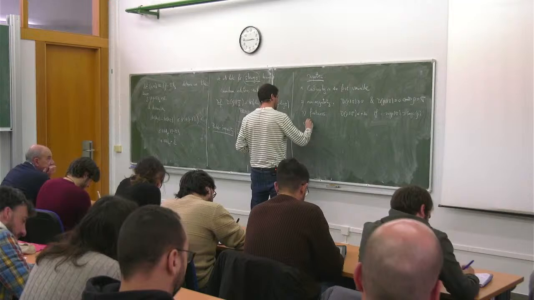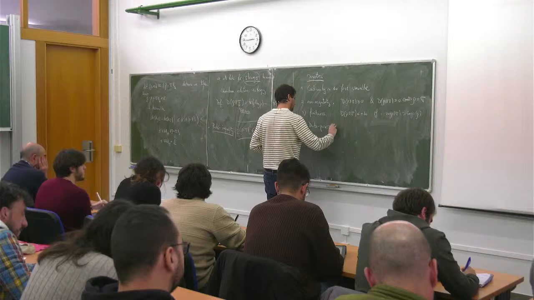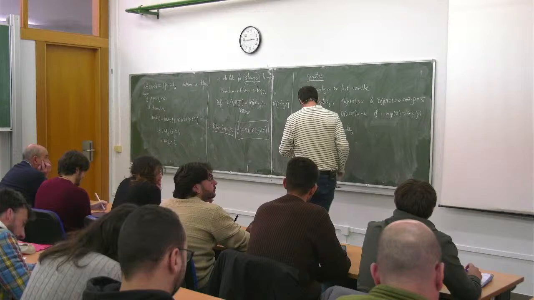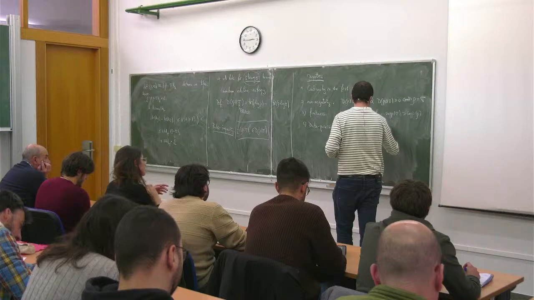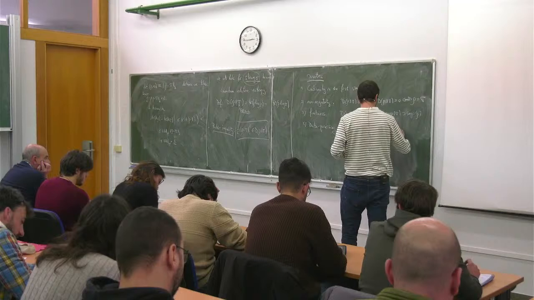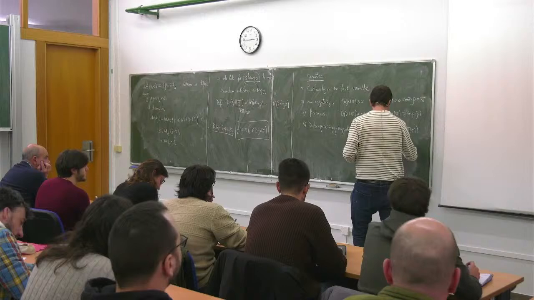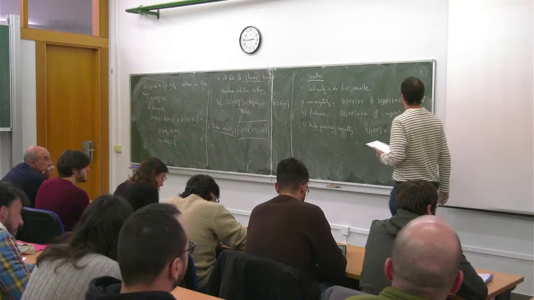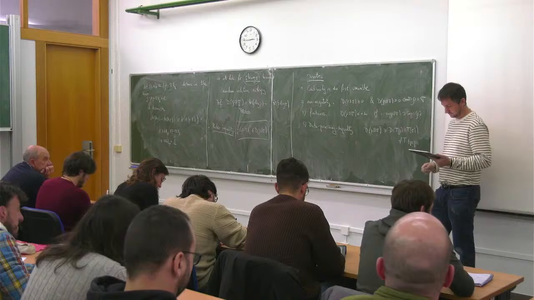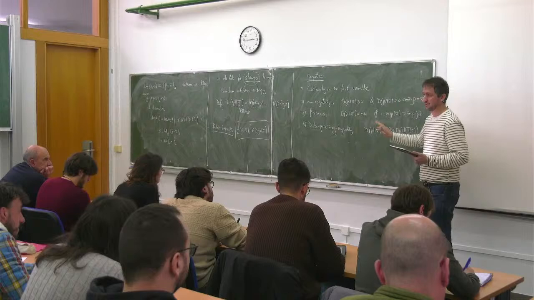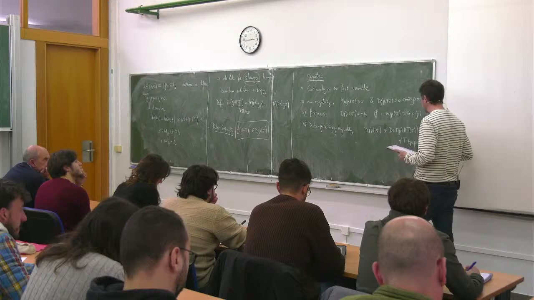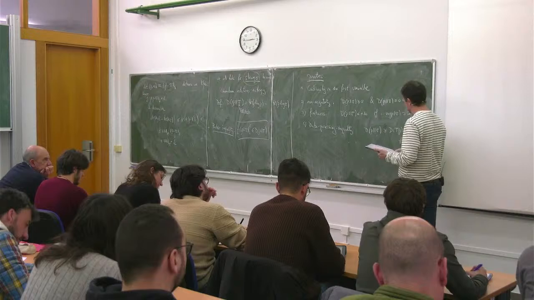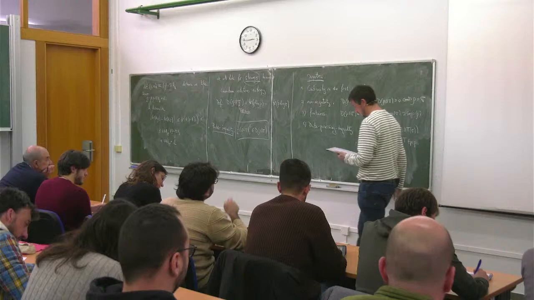Four, data processing inequality, this is very useful. This means that the relative entropy of rho and sigma is bigger or equal than that of the images, for all TPCP maps. So if I apply a TPCP map, all I can do is to reduce the entropy. I have to apply the same map to both sides, of course. It's important. Otherwise, I can't do anything. Okay. If I process the information in the same way in both states, all I can do is to reduce the entropy.